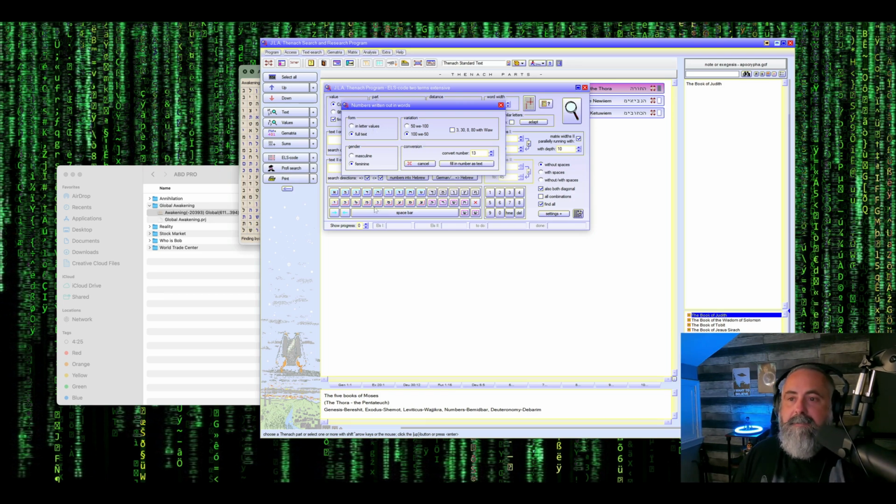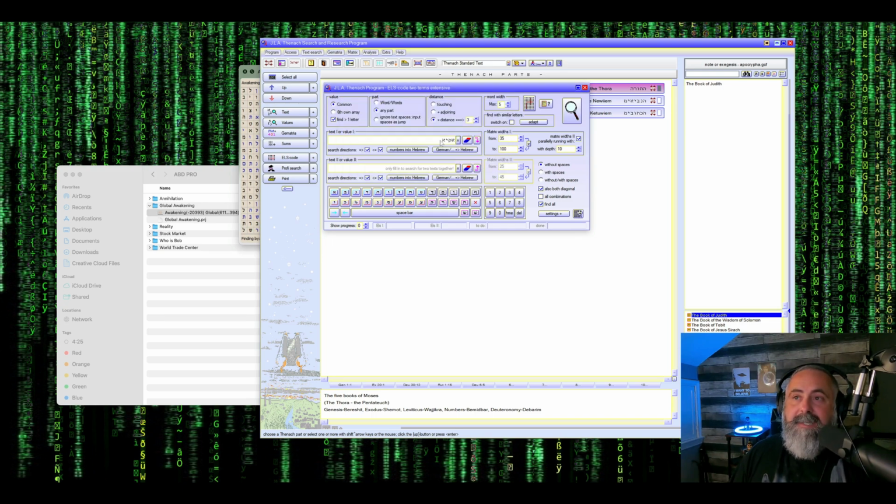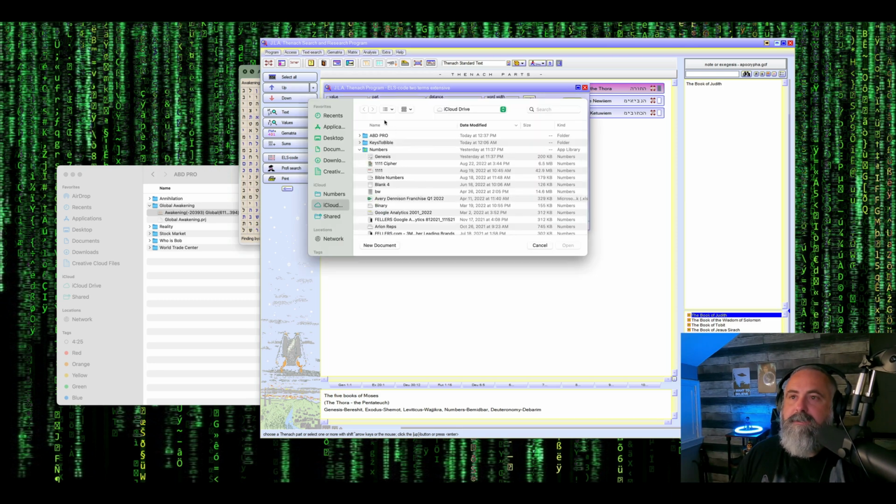Now, what that means is, as I've talked about, Hebrew, back in those days, they didn't have a number system in place, so they used their alphabet. That's why each letter has a value assigned to it. So when we're looking for a number, say like 1111, it would actually come through in letter values. So what I do is come over here, change this to 1111, and say fill in number as text. So this is the text right here for 1111. And to prove that that is accurate, let me show you what it's doing.